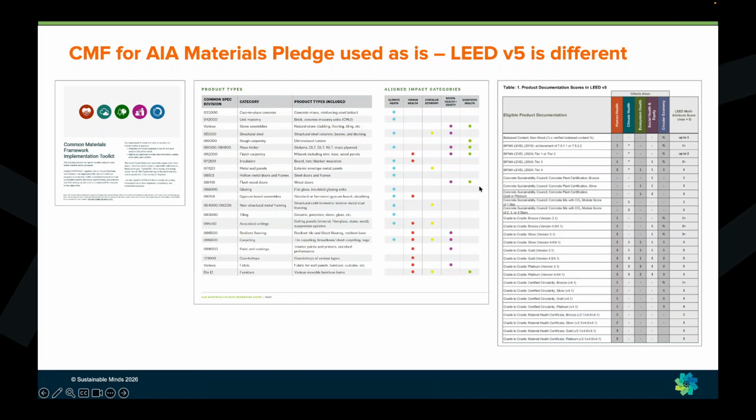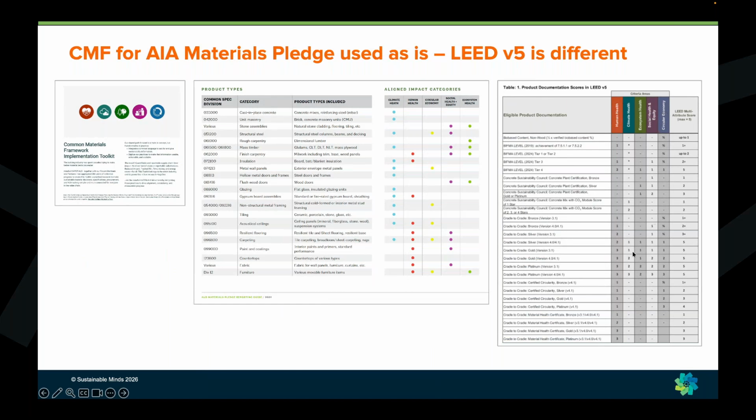impact levels. In LEED version 5, they went a whole lot further. They said, we are only going to have a small subset of document types that are eligible to contribute to the LEED v5 materials credits. So in the CMF, there's over 100 types that have been identified. In LEED v5, there are only 16 types that have been identified as eligible documents. And then within those 16 types, you can see it's very, very granular in terms of the result, in terms of the version. And then what they've done, they have used the impact areas.